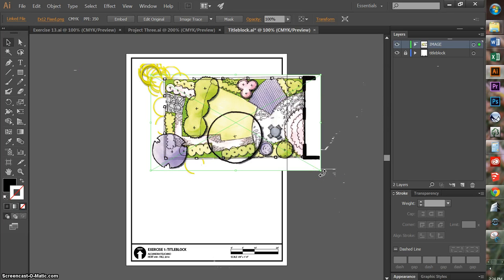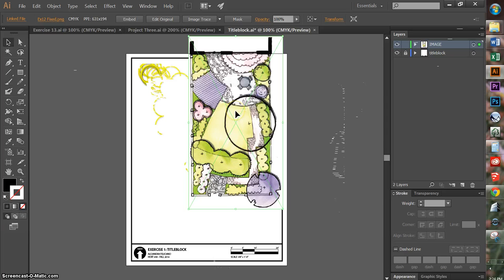And I'm going to rotate it to make it vertical. And to get it exactly vertical, what I need to do is actually hold the Shift key. And when I hold the Shift key, it'll automatically lock me into 45 degree increments. And you can see kind of the preview here. And then just release. And that'll get it exactly there.